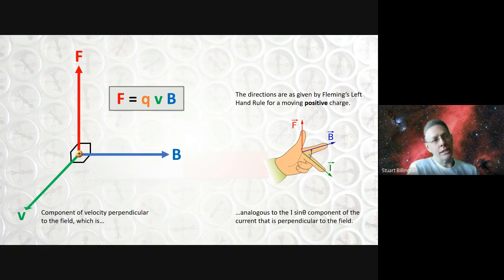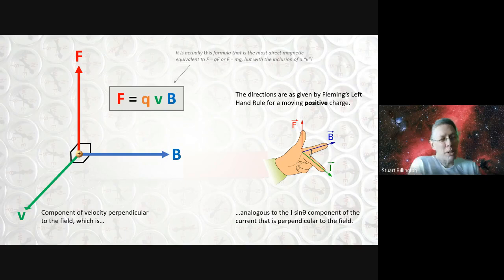And I said to you last lesson that you could think of F equals BIL as kind of an analogy to the F equals QE or the F equals mg force, but it's really this one. You can see there that this force is just begging to be F equals QB, like F equals QE. It's just there's this V term in the middle of it. It doesn't work if the velocity isn't there. I suppose you could argue that for a particle traveling at 1 meter per second, then the force law becomes F equals QB, but there's still that 1 meter per second hovering around that's changed the units. And so this is just a strange force. It's a velocity dependent force.